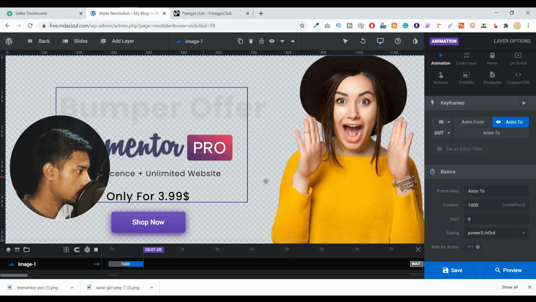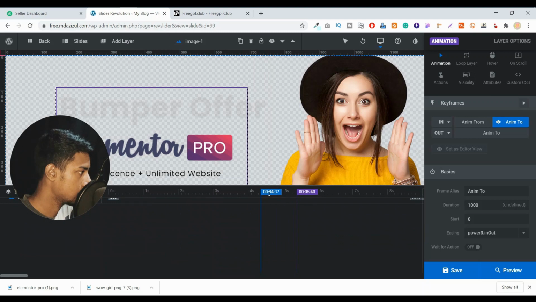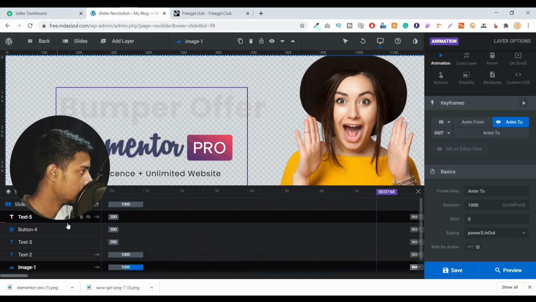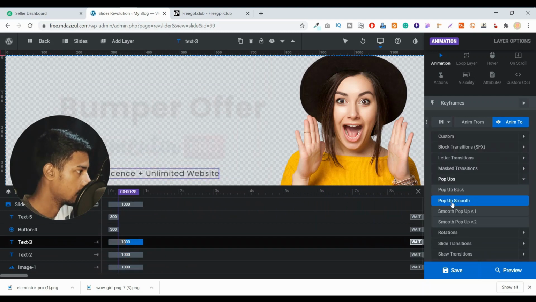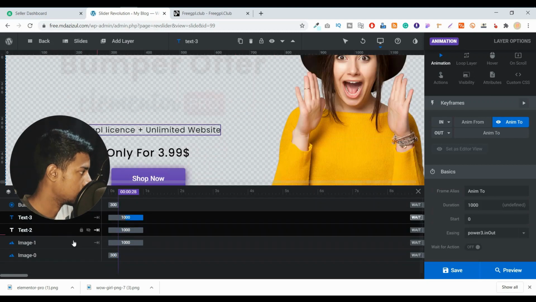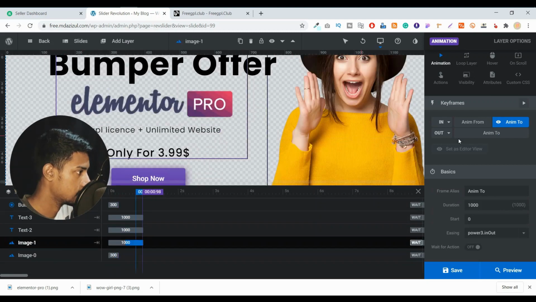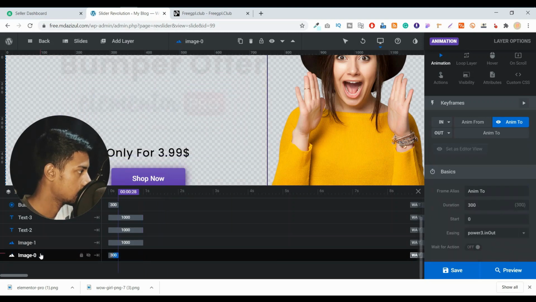Okay, so I just need to click on this next layer. So if I resize this, then you'll see the other text. So basically this text 3, go to in. Okay, I just select this and go to this image 2 or image 1. Basically this is image 1. Okay, and in. So image 0 in.